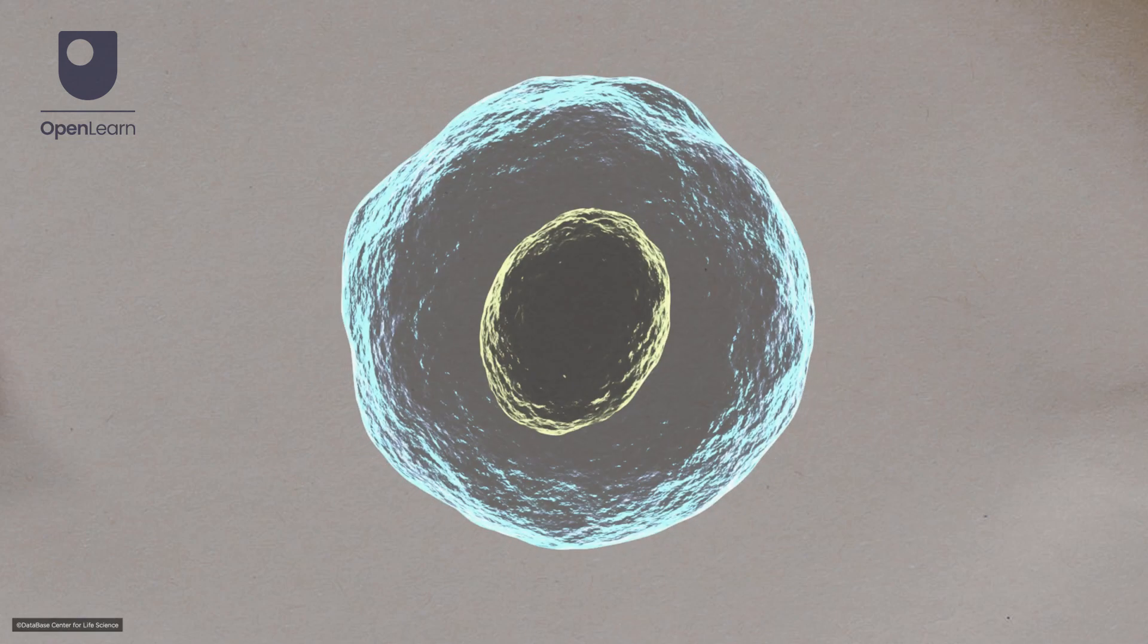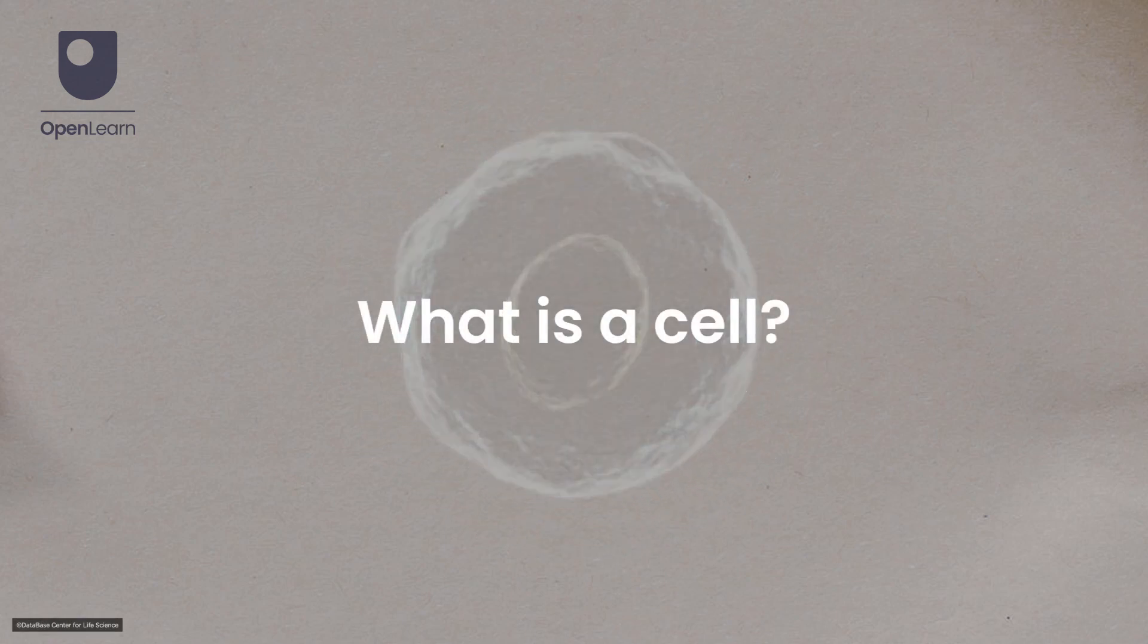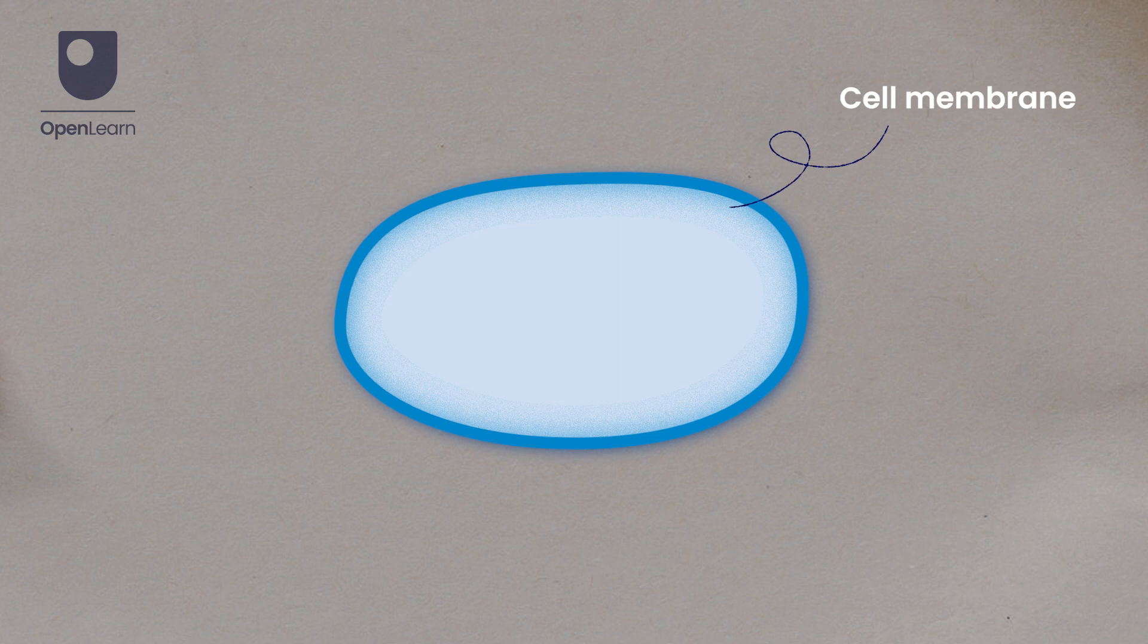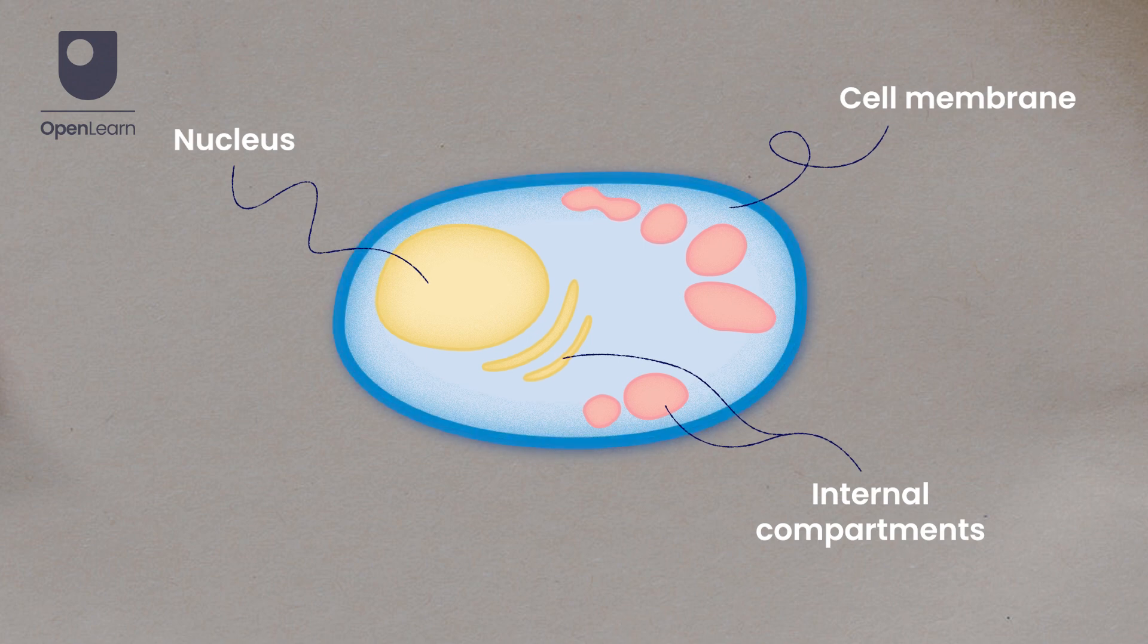The first of which is that they are made up of cells. What is a cell? A cell resembles a rubber balloon filled with jelly, with its outer boundary known as the membrane. This thin but essential structure contains the cell contents, acting as a barrier to the environment.